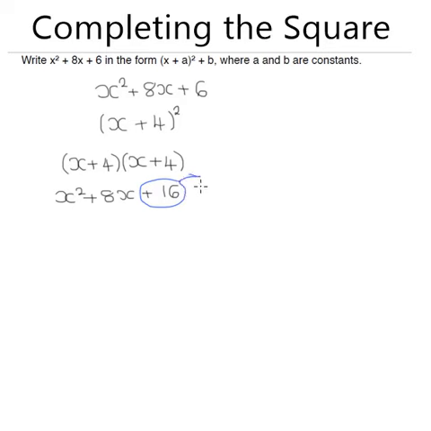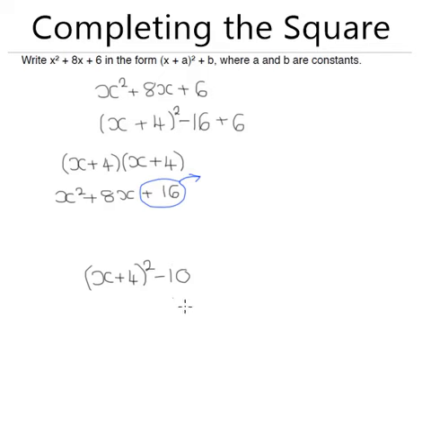Now, to get rid of a plus 16, hopefully you know we're going to have to take away 16. So on this top equation here, we're going to put minus 16. So now this part here, (x plus 4) squared minus 16, is representative of this x squared plus 8x. And now we can add on the plus 6 at the end. Which means that this equation here is exactly the same as this equation here, but we just need to simplify it. So we're going to get (x plus 4) all squared. Okay, we've got minus 16 plus 6 gives me minus 10.